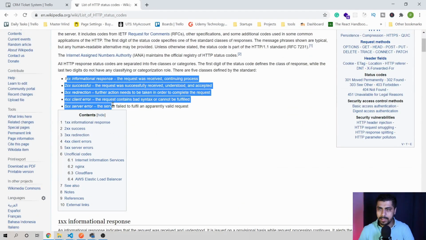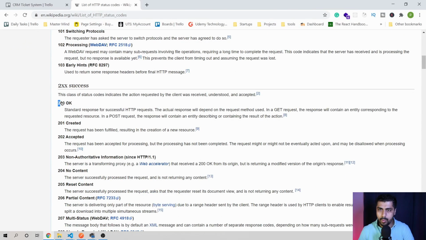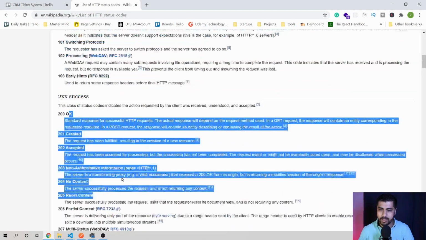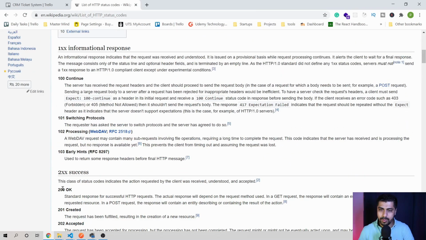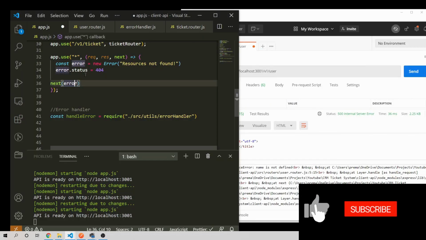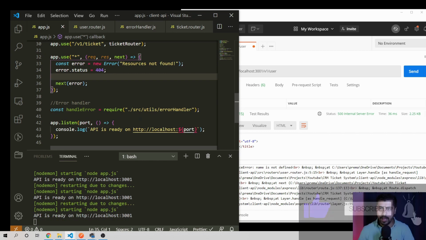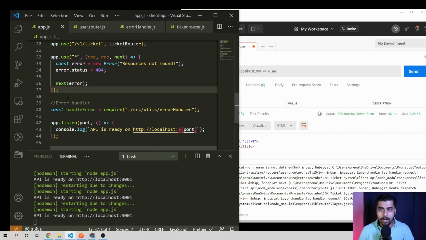So basically it will explain what sort of condition each code refers to. The common one you want to know is 200, which means OK, every time you respond to an API call. Have a look at that if you don't know about it, but don't stress too much, you'll learn along the way. Okay, so we pass the status as well, and then we simply call next, and next will call any other router we are going to define here.